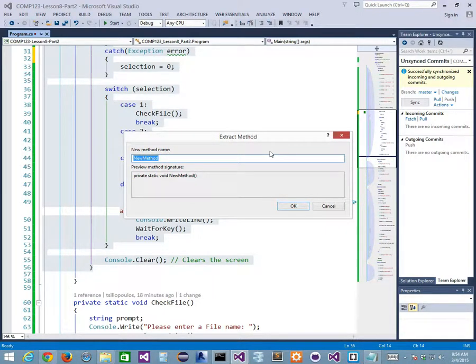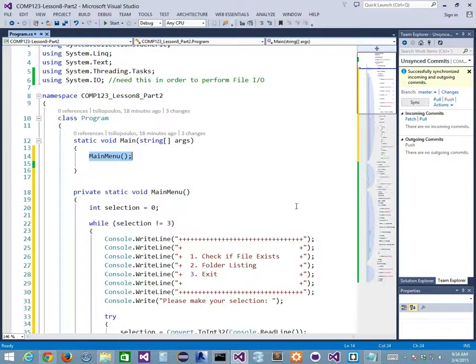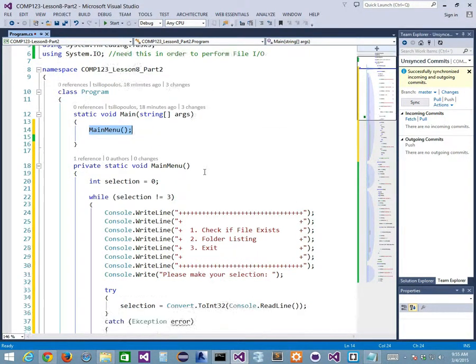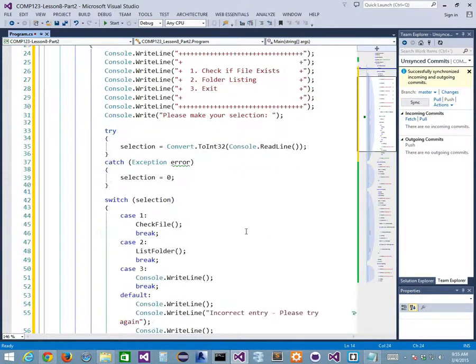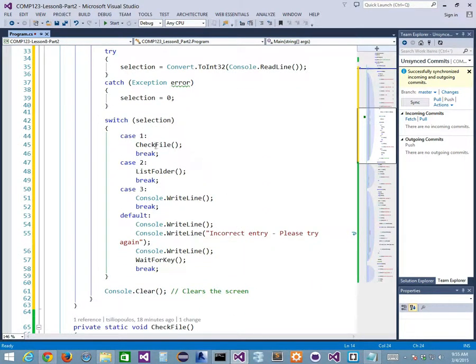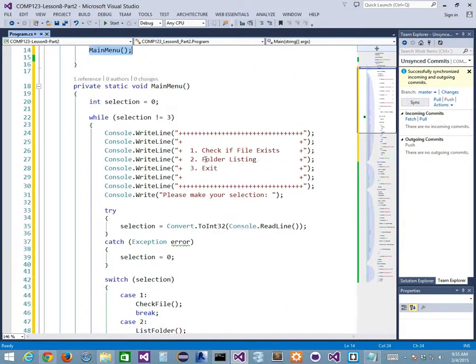It's got to be a menu, right? This is my main menu. So maybe I'll call this main menu. Press OK. And now in my main, that's all I got, main menu. And it calls this. And inside here, it calls these 2 methods. So I'm breaking out the methods in different piece parts.